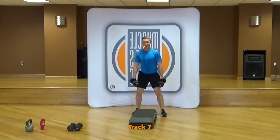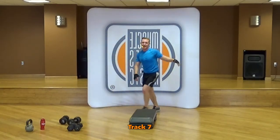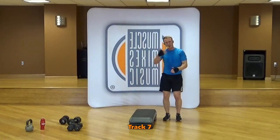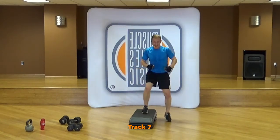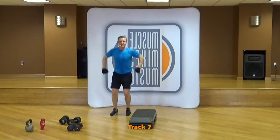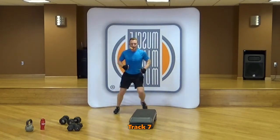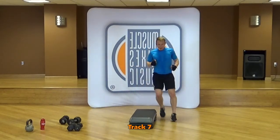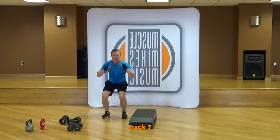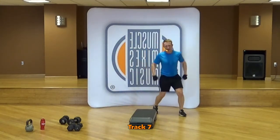All right, weights down. Now we got a little agility run. I want you to start from this side. On, over, on, back, run behind, and squat jump. One. Cardio blocks. Take a run. And we got a squat jump. Go. On, over, on, back. Take a run. Squat jump. Close to the bench. Run behind. Soft landing. Let me see those elbows.